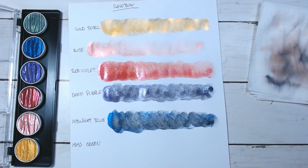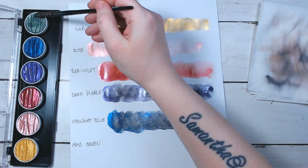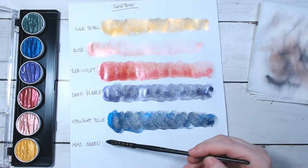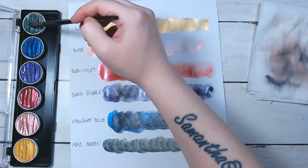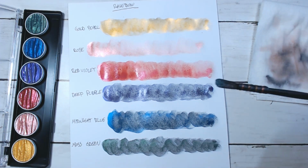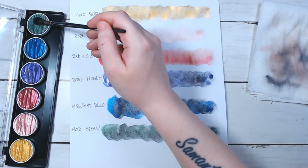We've got Moss Green as our last color. I need a little bit more water in this brush. Which is a very, very nice green. I like this one a lot. This will be great for trees. Or a pond even. Let's get a little bit more.